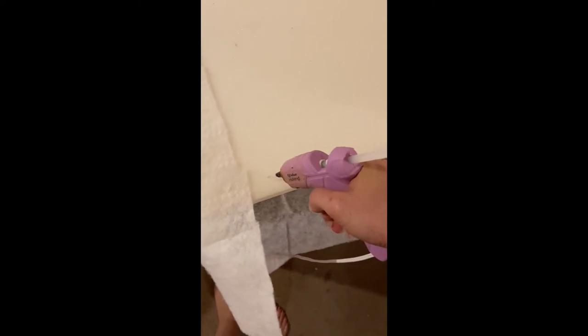Now I'm going to show you how to upholster the backrest of the couch. I used the same size cut of foam for the back that I did for the seat. I also used a 3-inch thick piece of foam and covered it with batting.